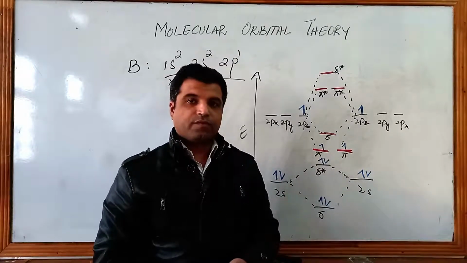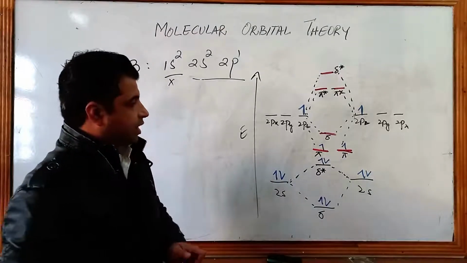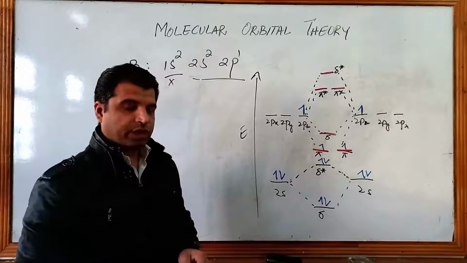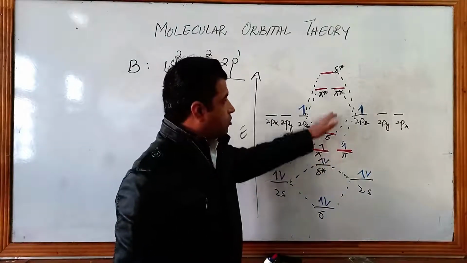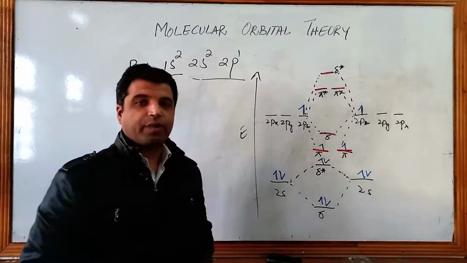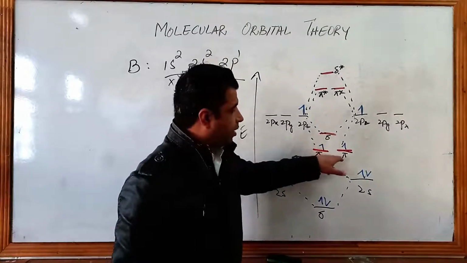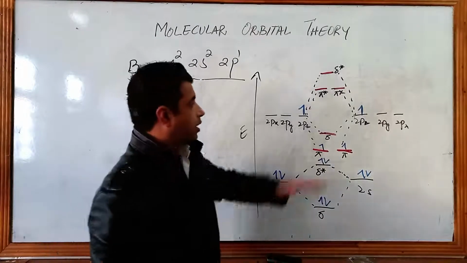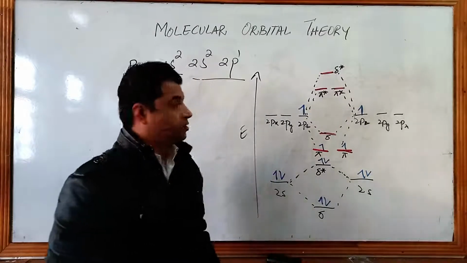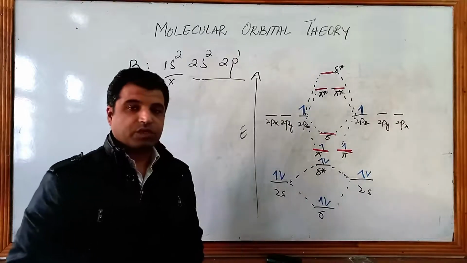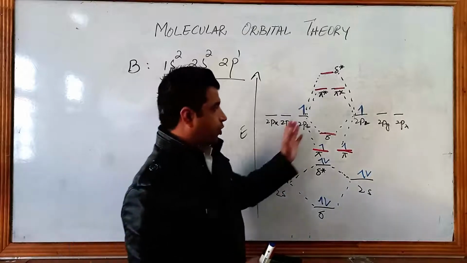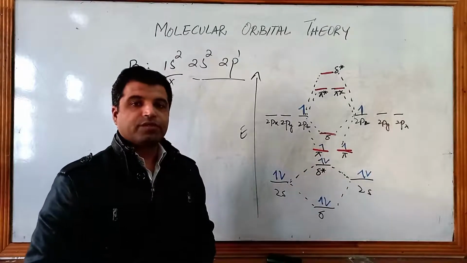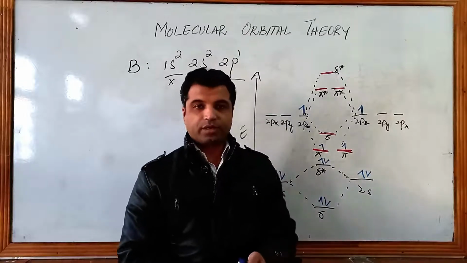Another interesting feature of this molecular orbital diagram is that you can see here we have 3 p orbitals from one atom, 3 p orbitals from another. So in fact we will have 6 molecular orbitals. 2 of them are the sigma and the sigma star, and 4 of them are the pi and pi star molecular orbitals. Here the pi bonding molecular orbitals have lower energy as compared to the sigma bonding molecular orbital. And so the sigma star will have the highest energy and the pi star will have lower energy as compared to the sigma star anti-bonding molecular orbital. So when you are going to place electrons, they will go first into the pi bonding molecular orbitals and they will have similar spins.